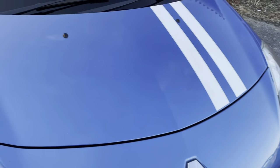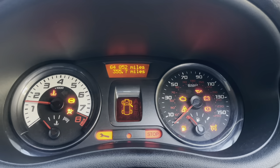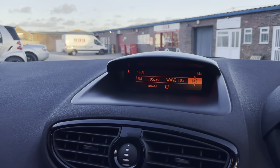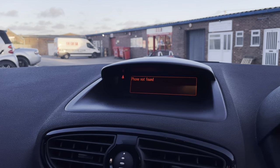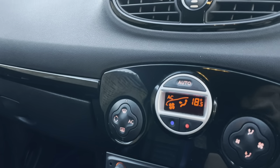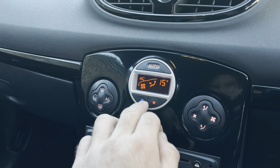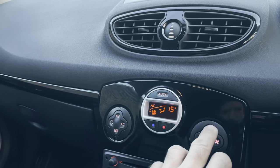Overall it's a really honest, presentable example. Starting the car up, there are no untoward warning lights on the dashboard, which is good. On the service history, it's been serviced seven times: at 9,000, 24,000, 30,000, 41,000, 54,000, a full service at 62,000, and most recently at 64,000 — less than 500 miles ago — when it also had its MOT and a full set of Michelin Pilot Sport 4 tyres. The full service, cam belt, auxiliary kit and water pump were fitted at 54,222 miles by Renault specialist Rentec in Portsmouth in August 2018. Air conditioning is working.